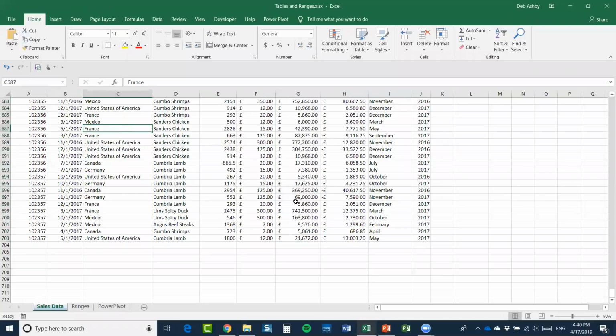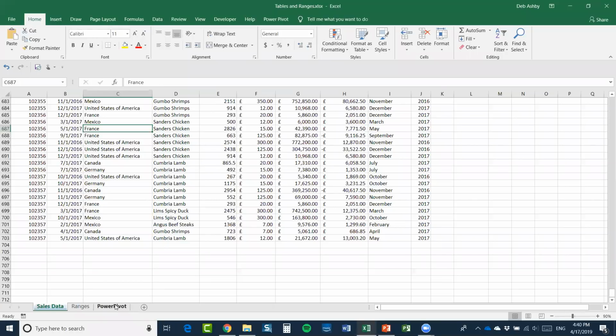If you do have ranges named on your worksheet or in your workbook, you can use them to navigate. Again, this isn't a particularly large workbook. We just have 3 worksheets at the bottom. But imagine if you've got a workbook with loads and loads of worksheets and you might have to jump around between different pieces of data, you can use named ranges to help you with that.